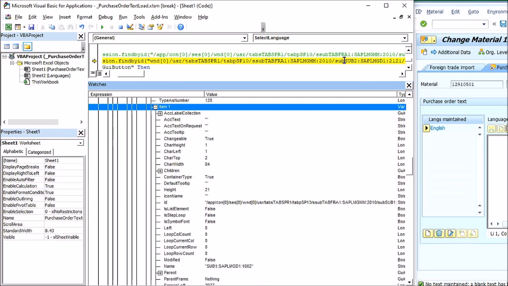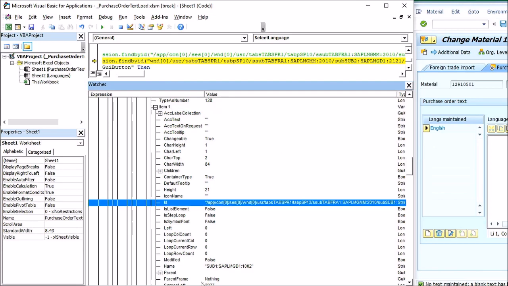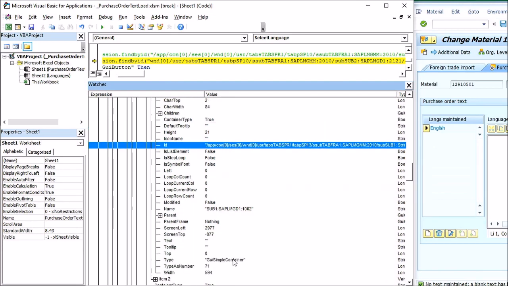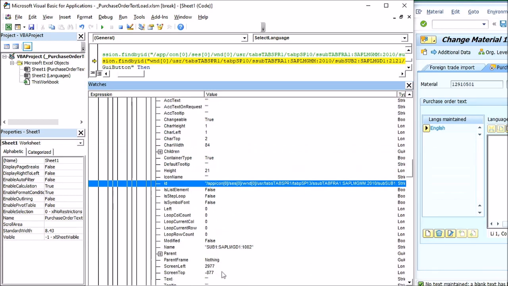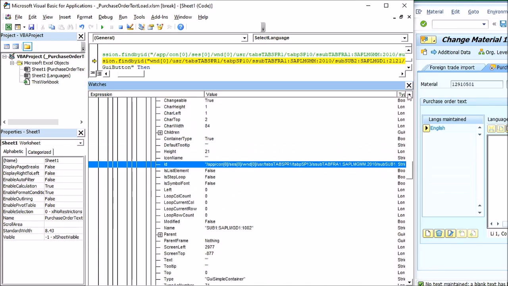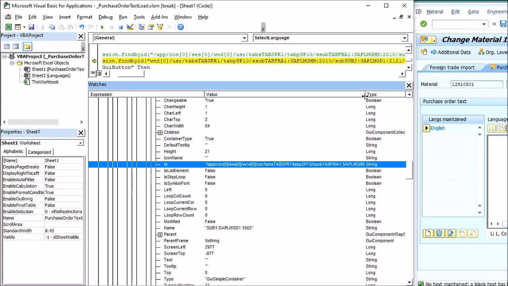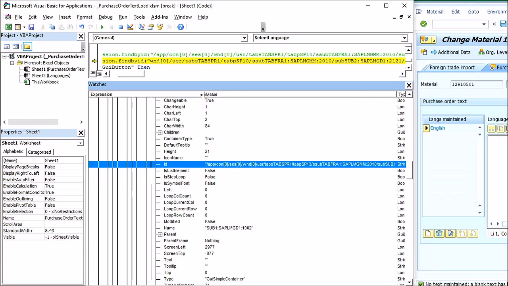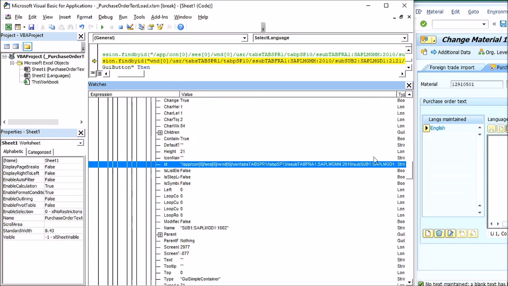And we're looking for something probably called sub 2. Oh, I just can't scroll over anymore. All right. Sub 1. I wish I could see more of this.